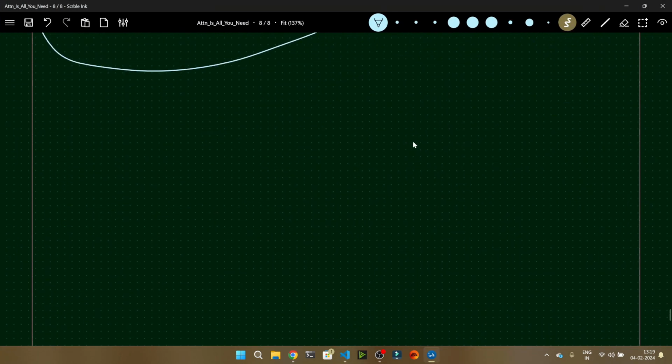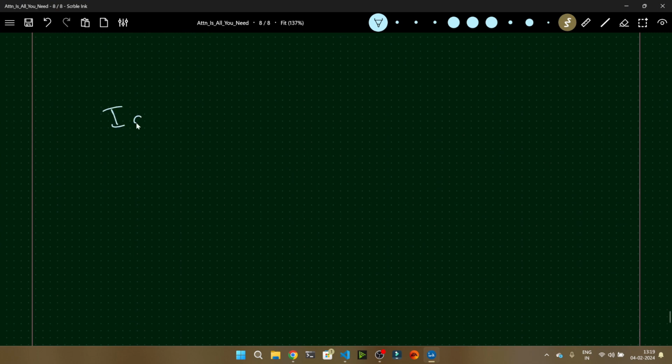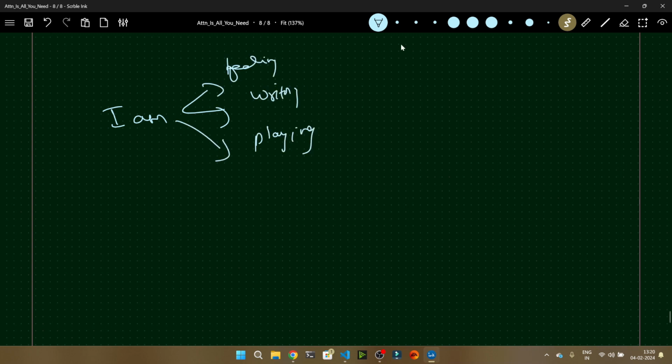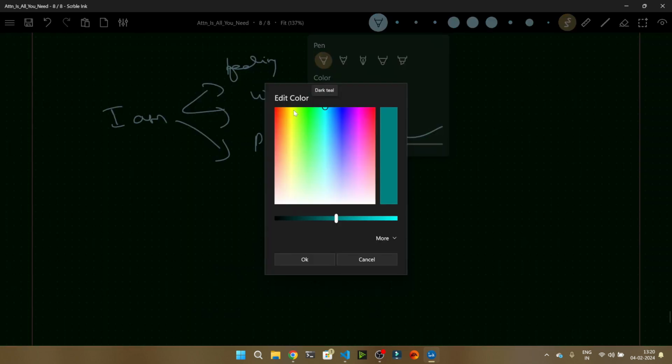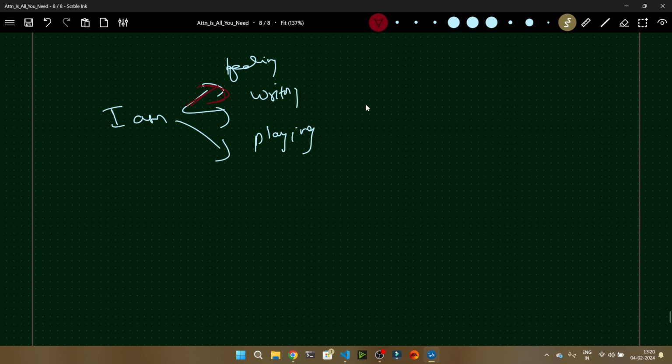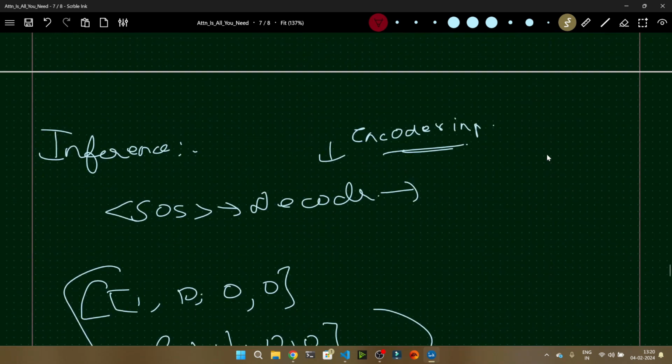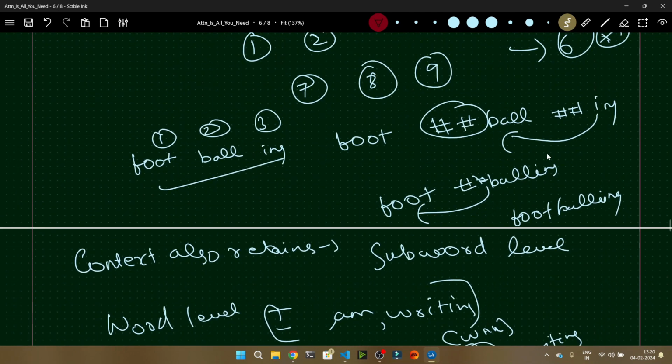If you see it in a graphical way, let's say I'm saying "I am", in greedy search what will happen is it will see, okay, these are my possibilities: feeling, writing, playing, and it will say, okay, the most likely thing should be feeling itself. So I'm going through feeling. For feeling I'll give it as red. It will go through this path. There are some other methods as well, known as beam search, which will do something like a tree. I'll do this as a separate video, like I said. And there are sampling methods, which are top K and top P. All these methods will be covered in a separate video on strategies.